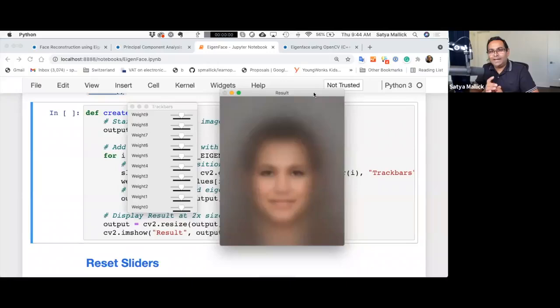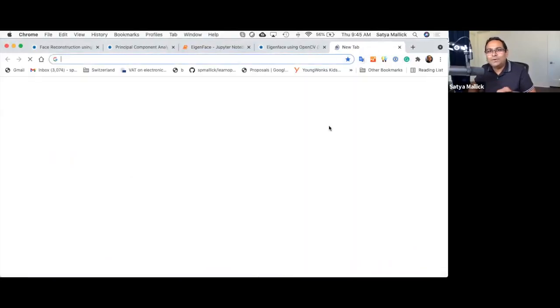It's also not very obvious in this image because we took only 200 images, but average faces also tend to be very beautiful, right? In fact, let me just do a quick Google search for you.